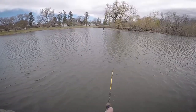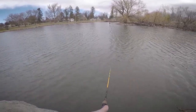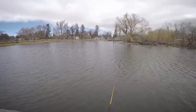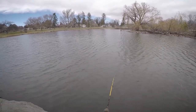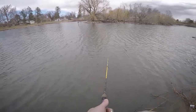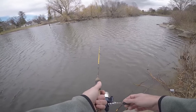Well, I have certainly been outfished today. As he almost has one again. But we had a good time. It was just nonstop action there for a while. So, even just coming out to a park to mess around, you could still have fun fishing.